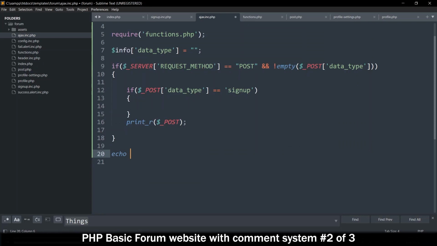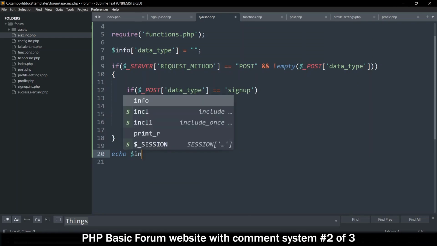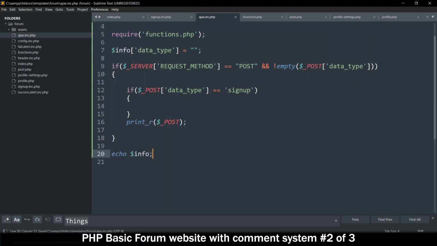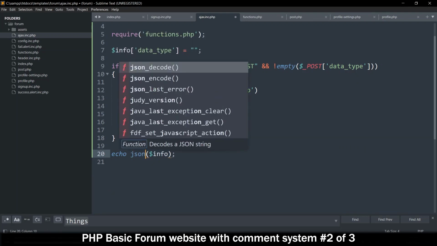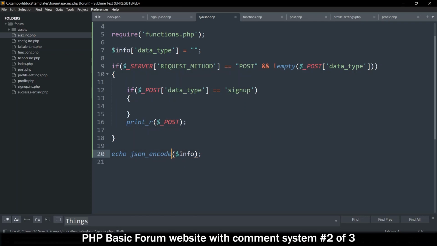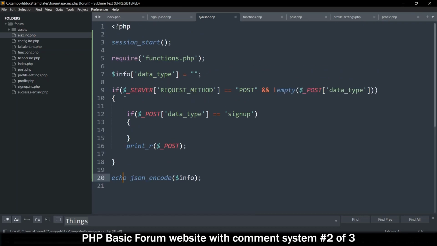So I want to echo info, but because info is an array, I can't echo it like this. I'll have to convert it to a string. I'm going to use the function called json_encode to convert it to a JSON string and then echo it. Now it only has one item called data type.